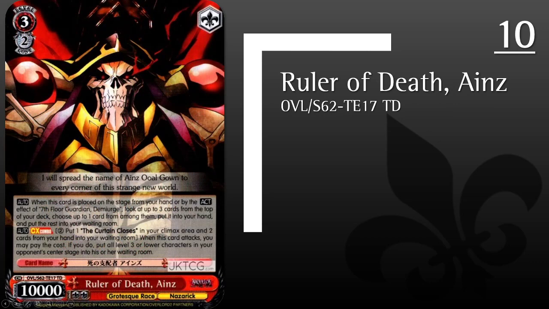Number 10, we have Ruler of Death, Ainz. This is the trial deck level 3. It's on play from your hand or by the act effect of 7th Floor Guardian Demiurge. Look at up to 3 cards from the top of your deck, choose one, put it in your hand, put the rest in the waiting room. So typical, check top 3, add 1.